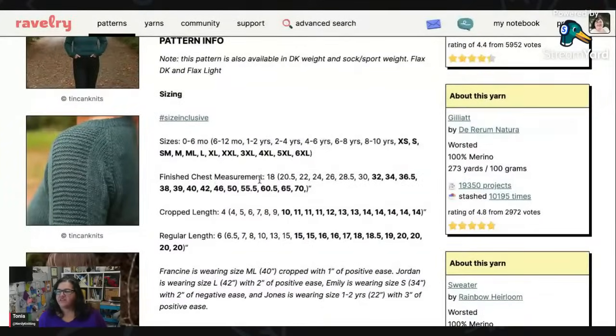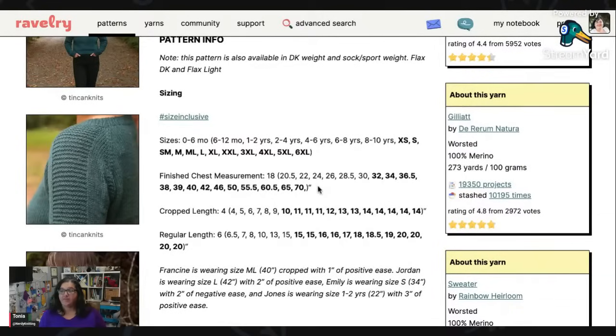So when we looked at Flax, it is a unisex pattern, but I think it still applies here when it's talking about the different bust sizes. Let's go back there again. So these finished chest measurements, I'm guessing because this is unisex, it might be a little different. But if it were a woman's sweater based on the average B cup, then it means that at the full bust, you would have these measurements. Like the smallest adult size right here would be a 32 inch. That means they're assuming that the upper bust, the upper torso, right in the underarm, is going to be about 30 inches. Now, if there's only a 2-inch difference between those two numbers, it's not such a big deal.